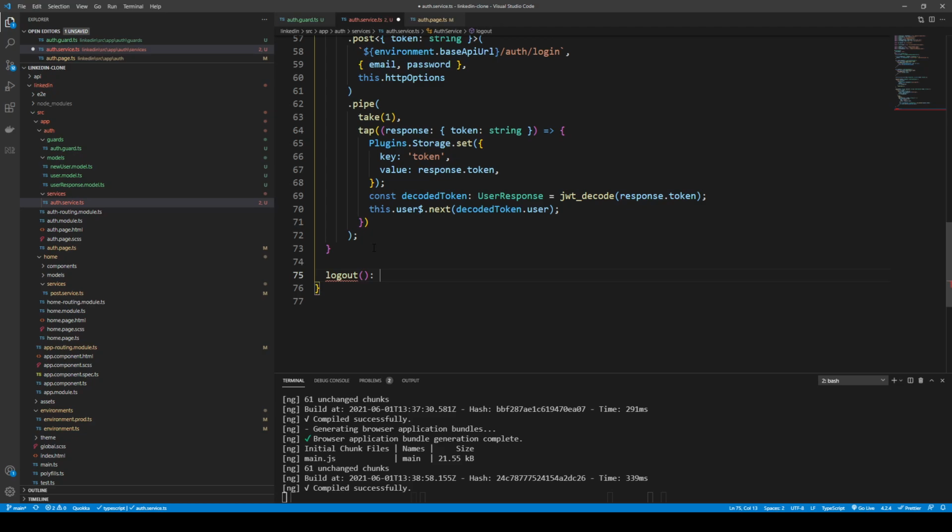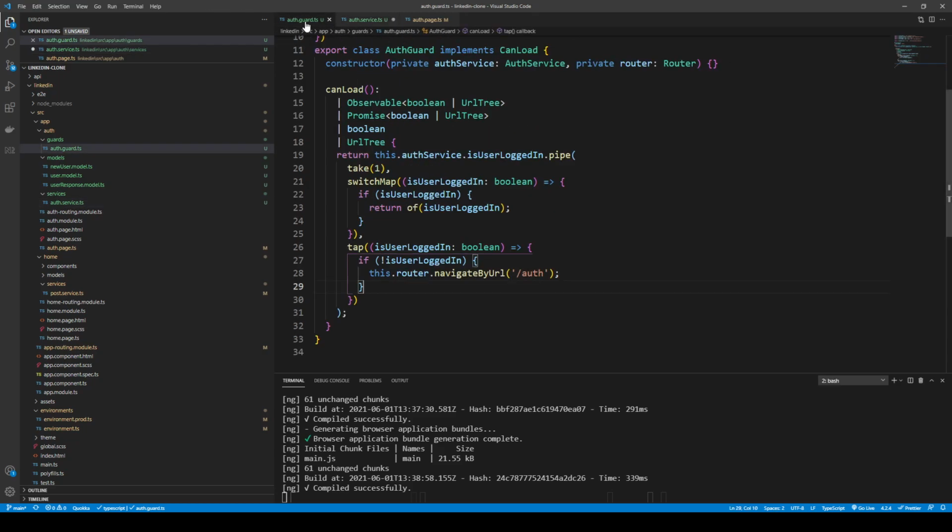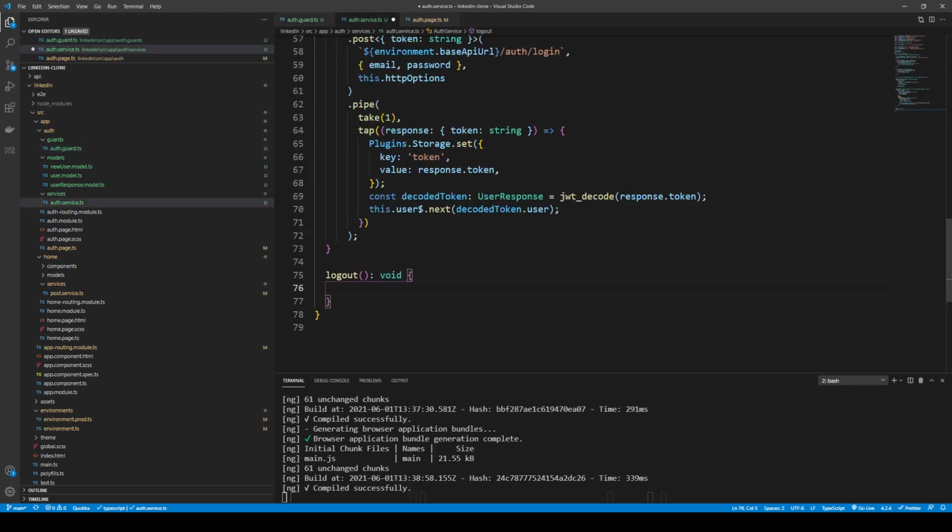This isn't going to return anything, but basically I want to extend this guard out a little more to check if the token's in the storage and then log in if it is.